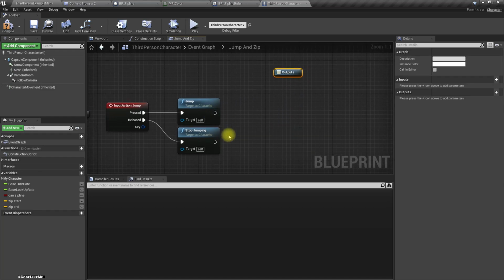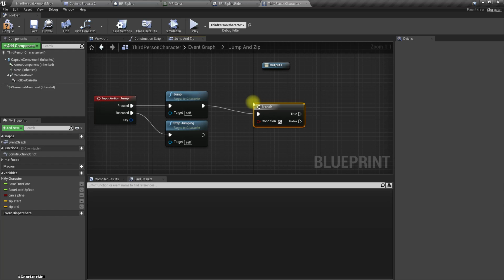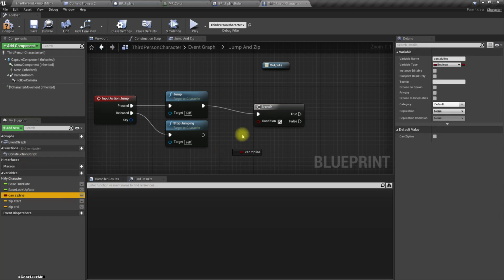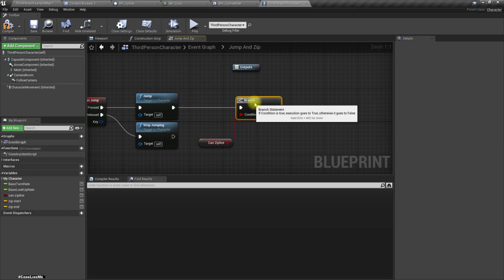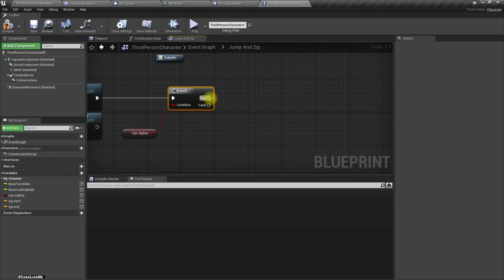Right, so here let's add a branch. If it is can zipline, let's do something like this.